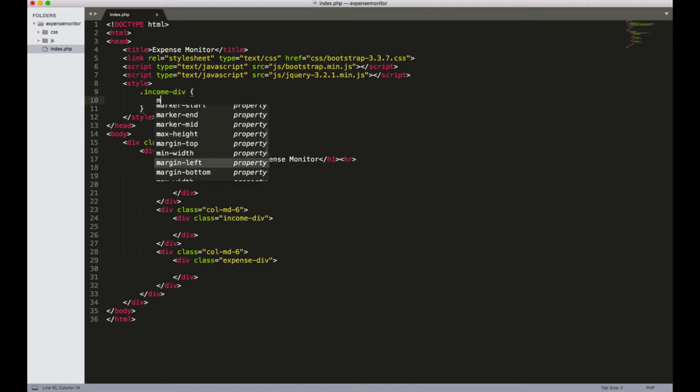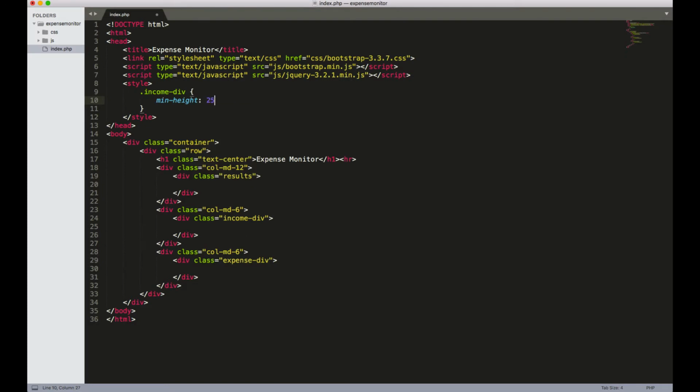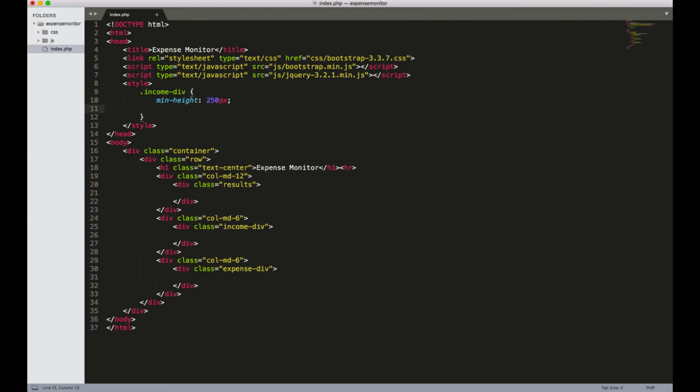Min height is about 250 pixels. Then background, just say medium sea green.